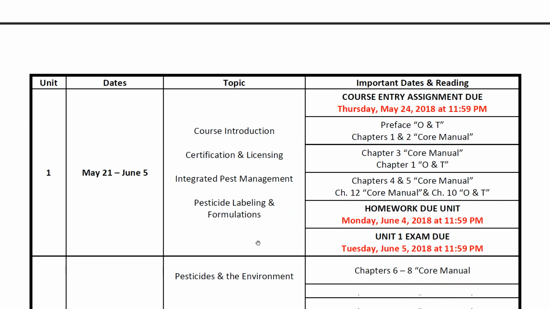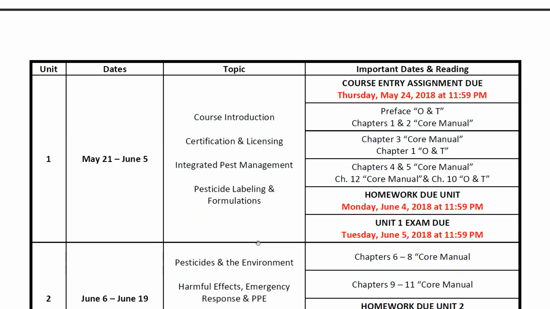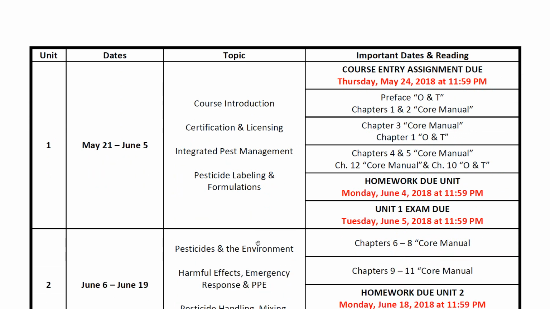Now, this is also listed separately on Blackboard, so you can print out a clean sheet. If you just needed to go back and print out one of these, you could open it up and print it. And it's also attached to the syllabus, as you see here. I've broken it down into the units. So Unit 1 starts May 21st and runs to June 6th, because Unit 2 will open up on June 6th.